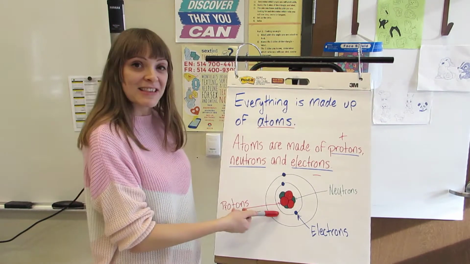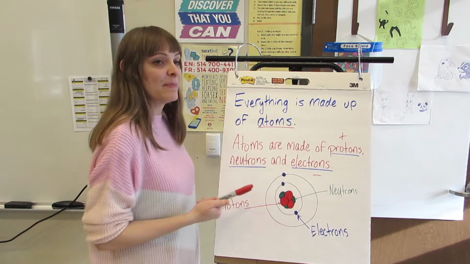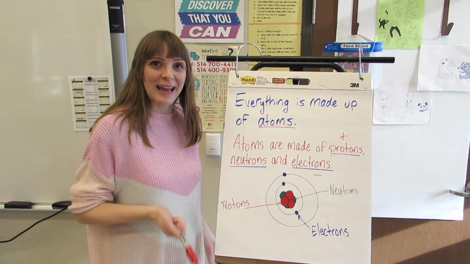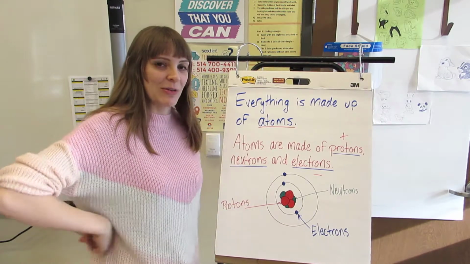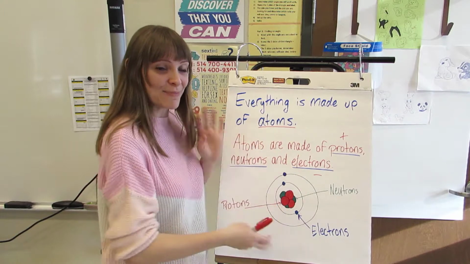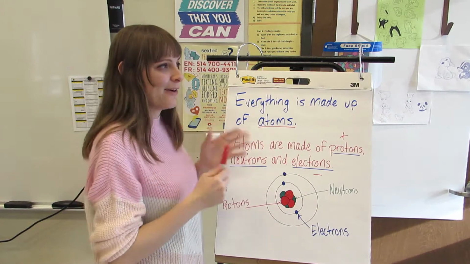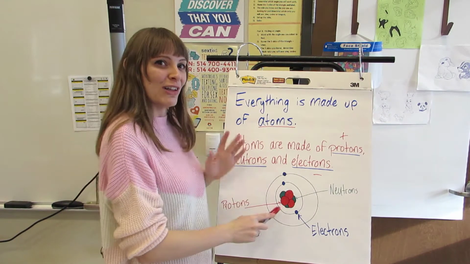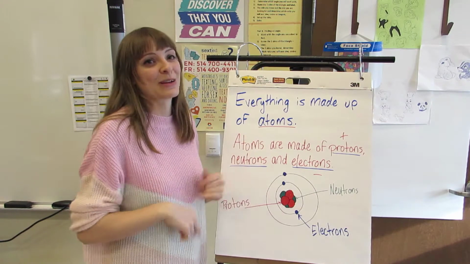If you take a look at this diagram here, this is an example of the model that we're going to be looking at today. So I'm going to show you what we need to know in order to build this model and how we can identify false models versus the real models.